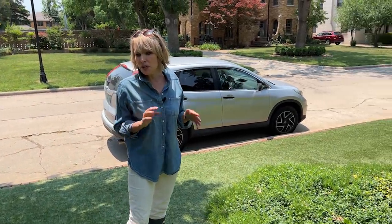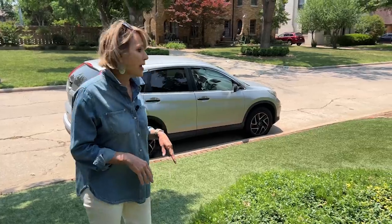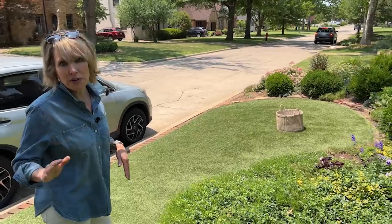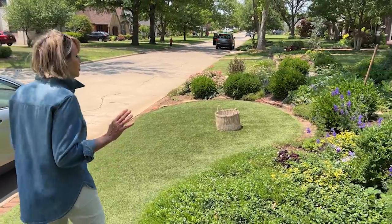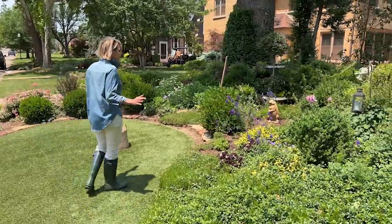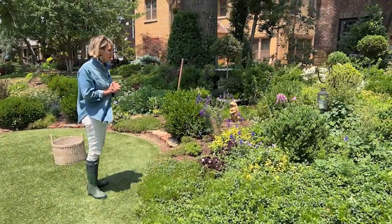But most of the stuff has started to set seed. I will leave some select plants to go to seed so I can save the seed to scatter about for next season. But I'm not going to leave all of it because some is starting to show evidence of spider mite. It's been very, very inordinately hot and windy, but we've got a cool spell and I'm going to be rabid about going through and clearing out a bunch of stuff.